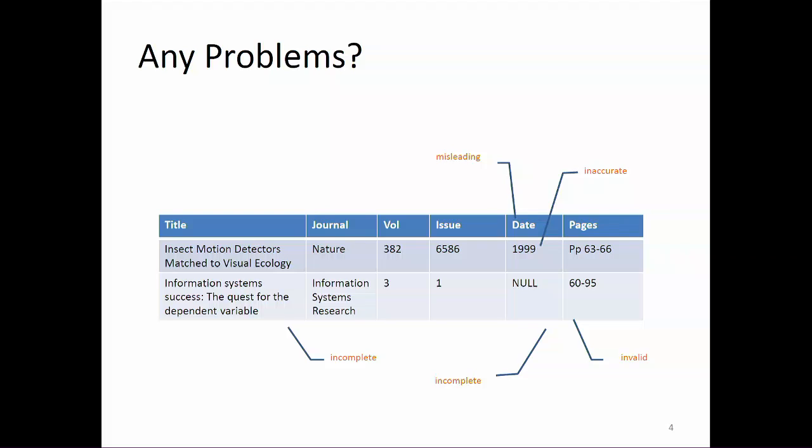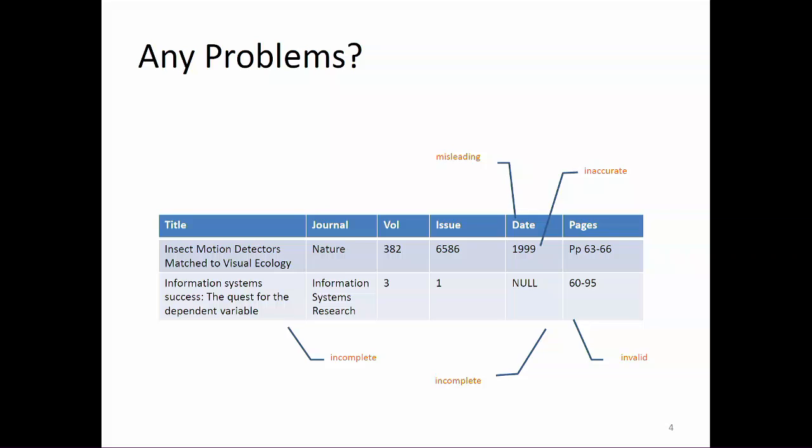What is misleading is the title of that attribute. It says date, but it does not say whether it's the date of publication or the date when it was first accepted. Because sometimes when we publish papers, for instance, one date is when it gets accepted, then when it actually gets presented in the conference, and then there's a date when it actually gets published. So we don't know exactly which date it's talking about. So it should be more descriptive.